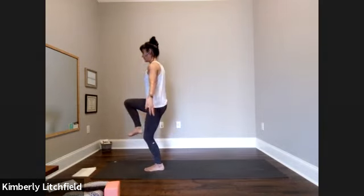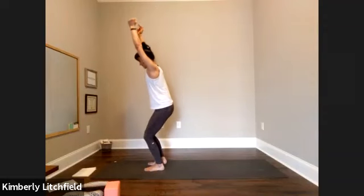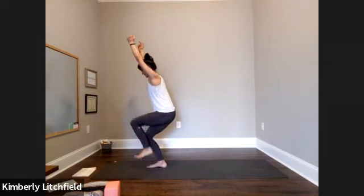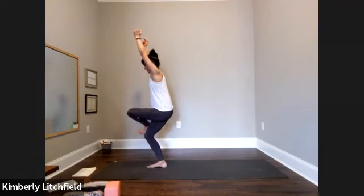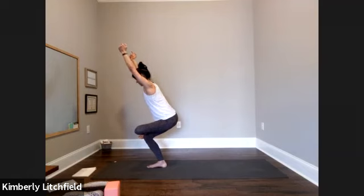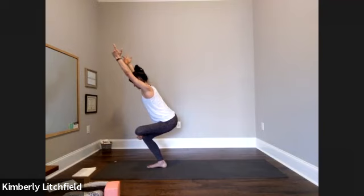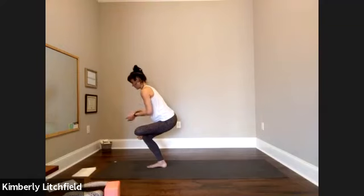Single-legged chair or crane, take a breath in. Second side, step the foot down. Then lift your left foot up. Externally rotate. Figure four, left ankle above knee. Take one more full breath in.